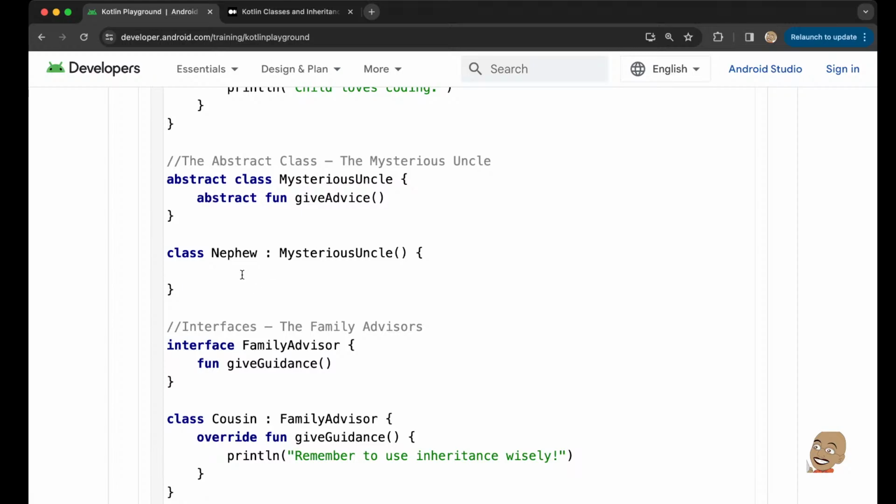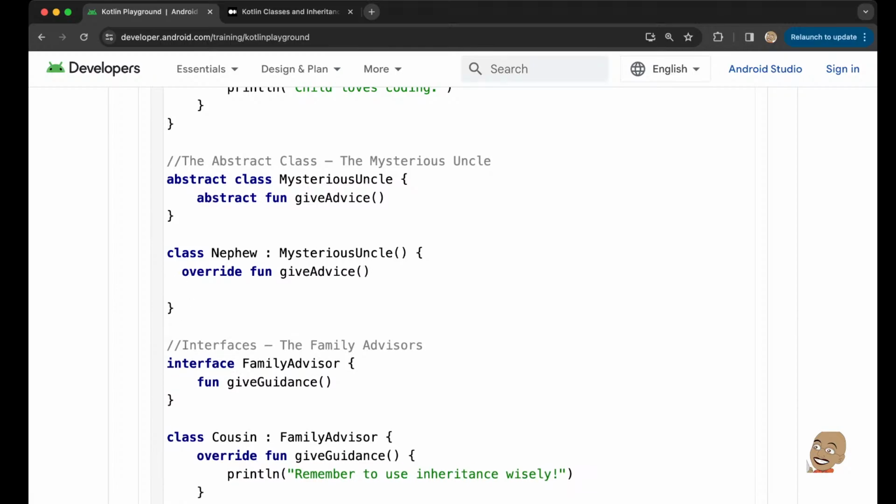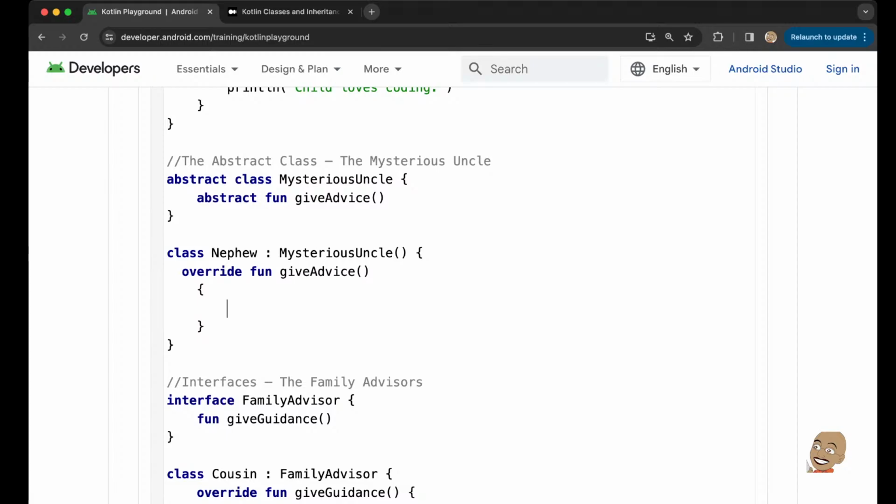So basically, it's the override fun give advice, and well, this is for the last example, but I would, of course, need this to make it work.